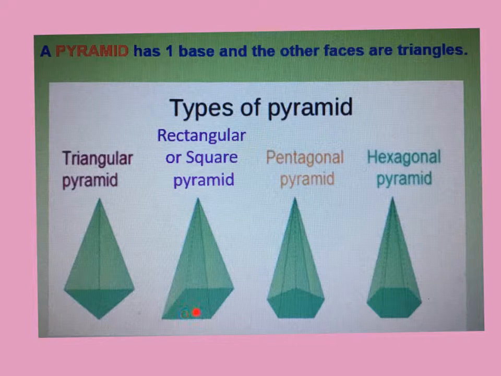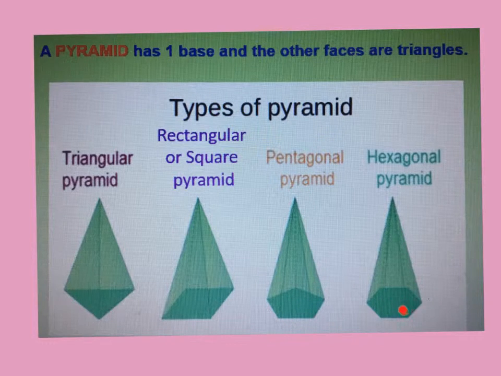Same with the rectangular pyramid. A rectangle would be the base shape, and 4 triangles come up to make a point. Also, there could be a pentagonal pyramid or hexagonal pyramid, where the pentagon or hexagon is on the base and the triangles go around the sides and come up to a point. On the pentagonal pyramid, for each of the sides of the base, there are triangles that come up to a point. So if there's a base that has 5 sides, then you're going to have 5 triangles that come around and come up to a point.